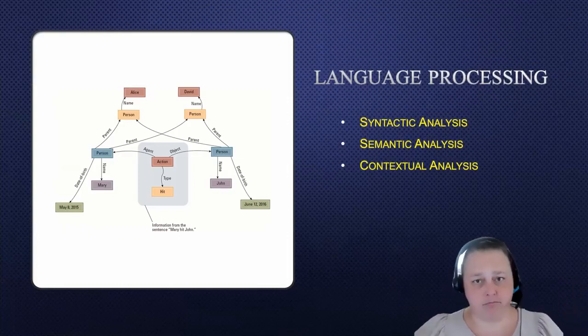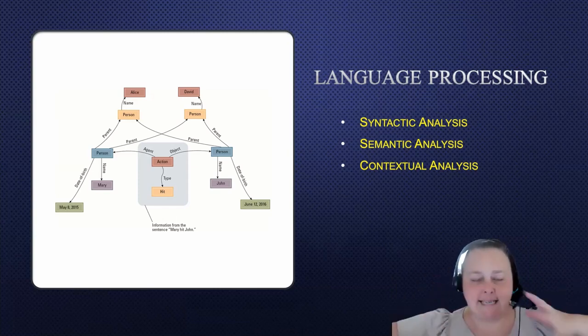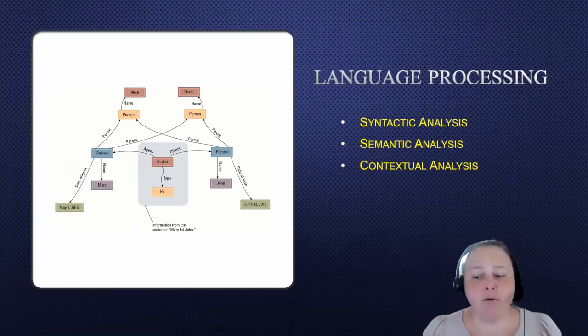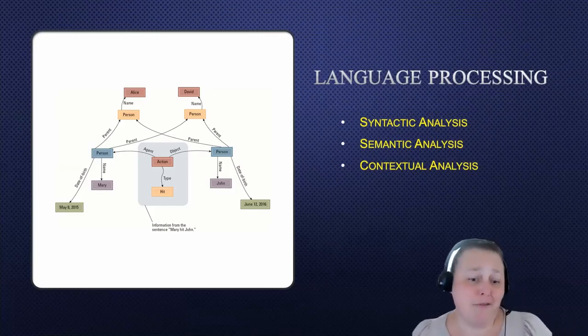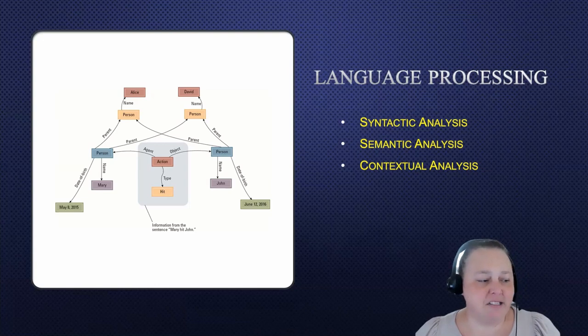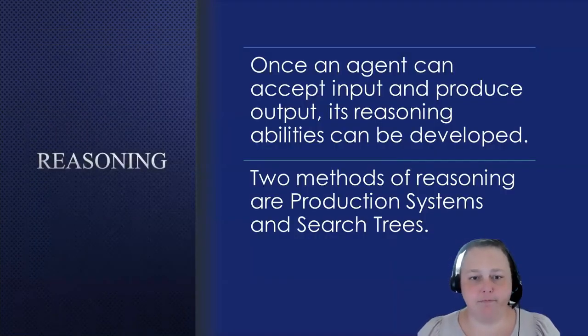This image is showing something called a semantic net. This is essentially a large linked data structure, with the different pieces of the sentences parsed out. The pointers are going to indicate the associations between those items. Here, for example, is a semantic net for the very, very easy sentence, Mary hit John. So you can see here you've got different names, you've got persons, you've got objects, and you have agents. Again, it's just breaking it up into smaller, different pieces.